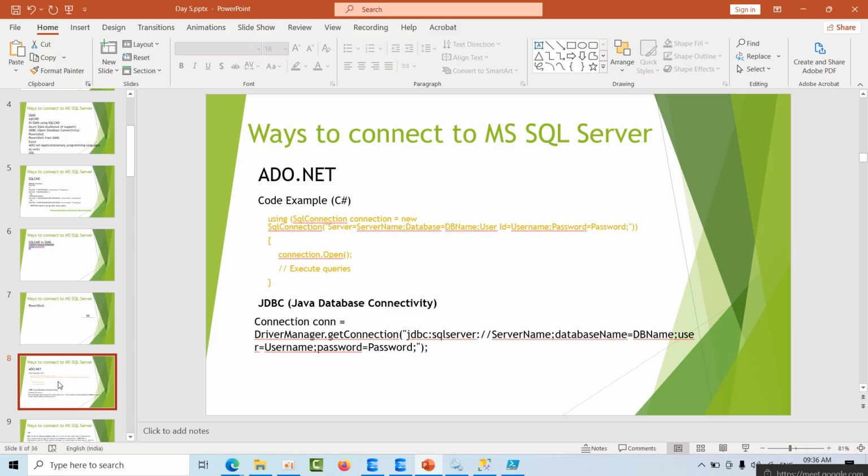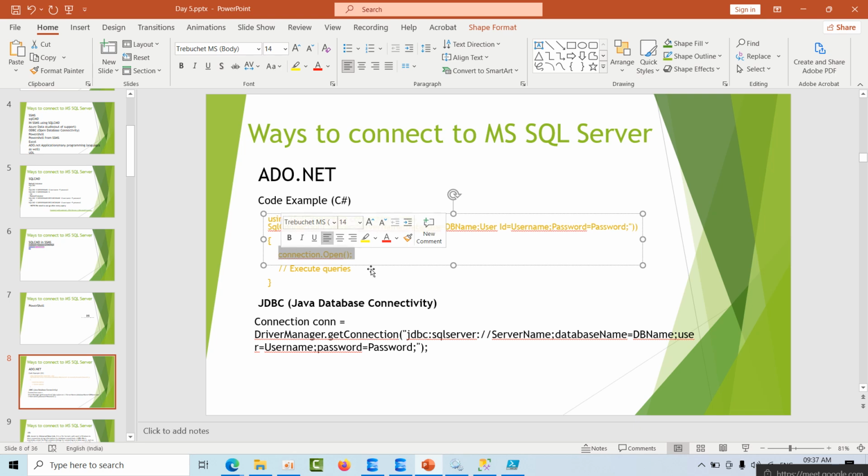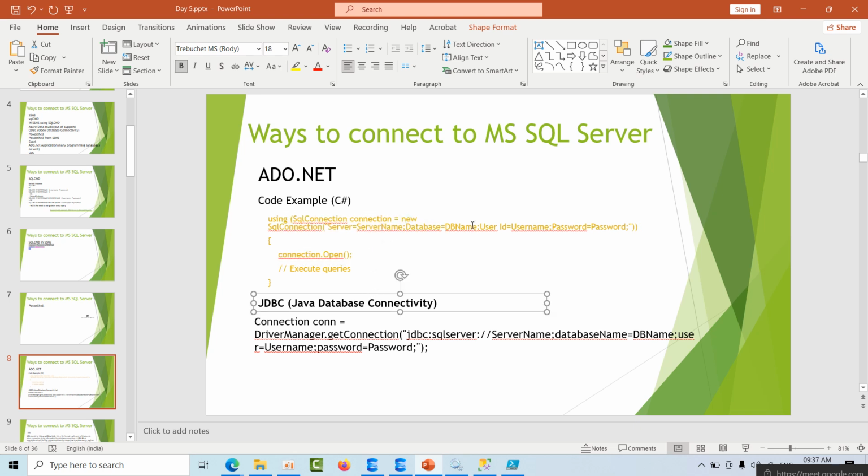Now in some applications, like a .NET application, this is how developers connect. Whenever they connect, the connection is opened, so they are connecting to SQL Server. What is our role? We need to give them the SQL Server name, database name, and username and password. That is our duty. How they implement it is their wish. Generally, I am telling you this is how it works in that sample. And this is the connection string for JDBC.